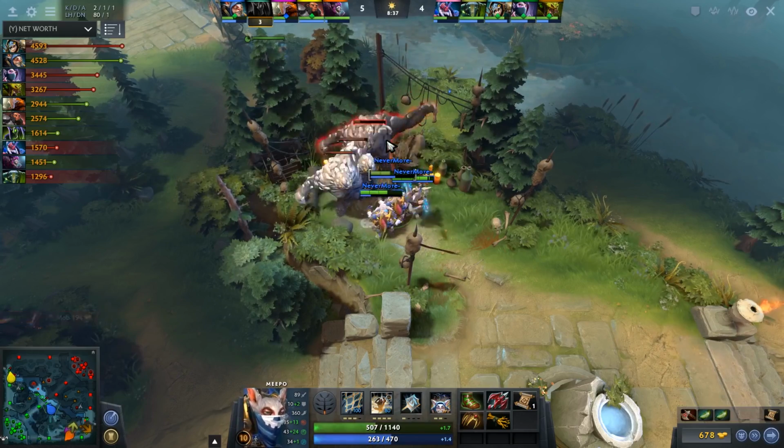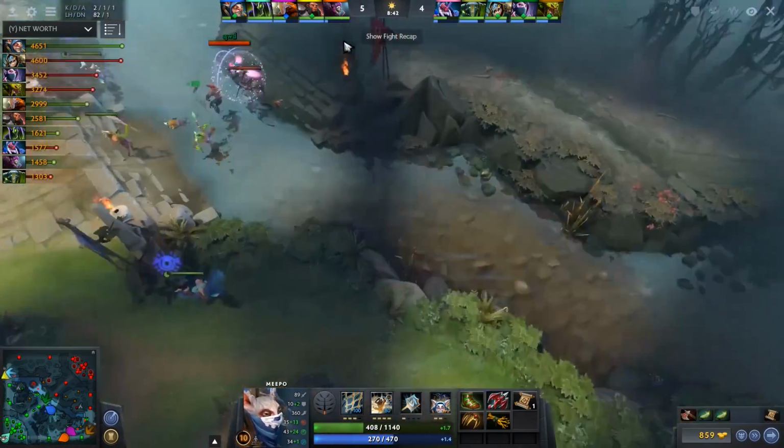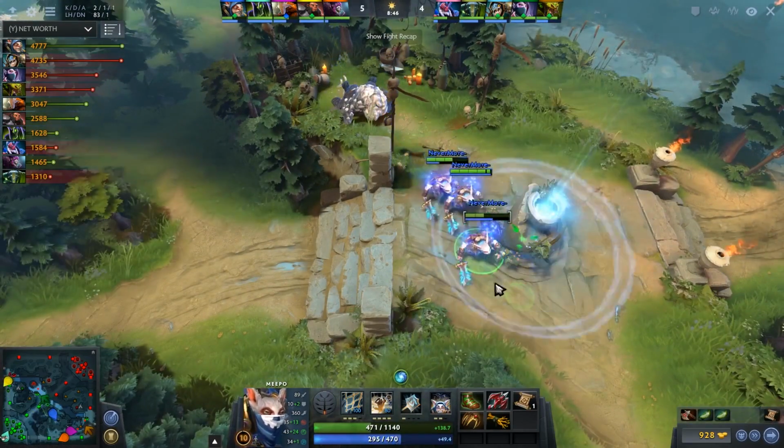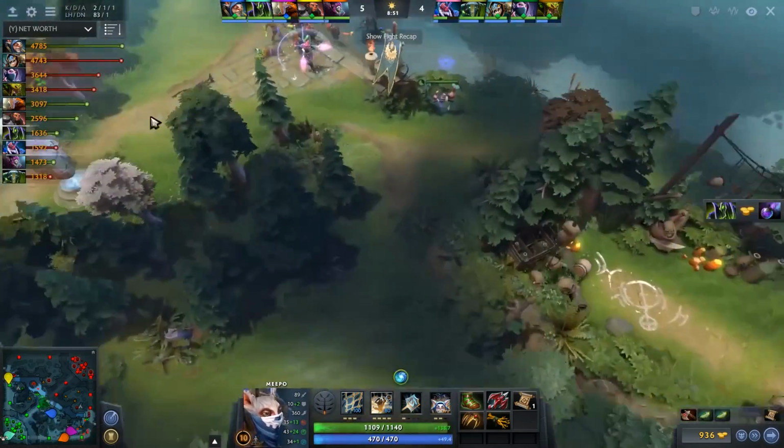After that kill, you just keep on farming. Don't forget about bounty runes, and at level 10 with Dragonlance, you can definitely take ancients. When you're using your shrines to heal your Meepos, even if you're not healing all of them, turn your threads to agility because it will help the clones to heal more efficiently. And that's pretty much it.